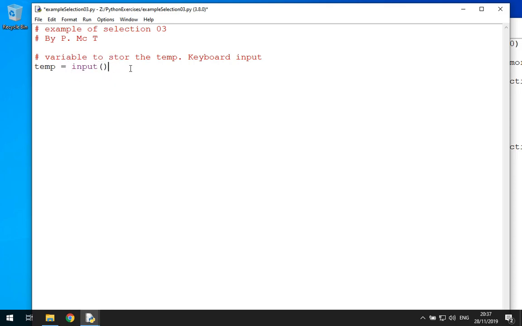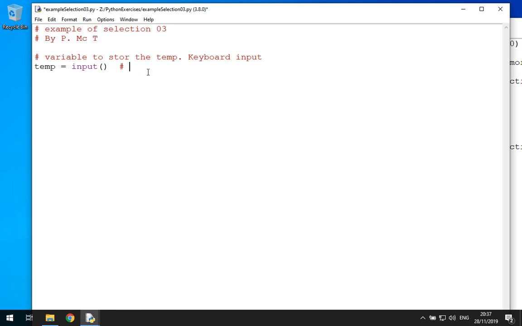Let's open and close brackets, and we'll do a comment. What you're going to have to understand is that an input by default, because it's coming from the keyboard, is going to be a string, a string data type. But we don't want it to be a string, we want it to be an integer.